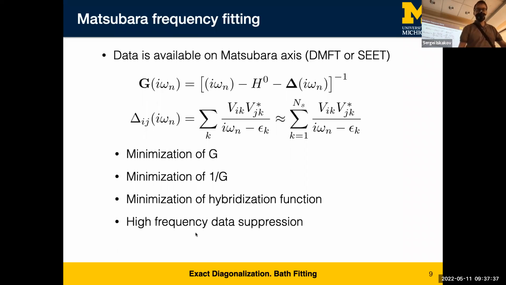Because you know the high frequency behavior of delta, can't you just put a Lagrange multiplier on your epsilons and V's and enforce your fitted delta to have the right high frequency behavior? The delta is not 1 over omega. It's something over omega. Yeah, and this something you need to actually fit. But you can just read it off from your high frequency data that you get out of the solver. Right, we know what it should be. Yeah, it should be V squared.